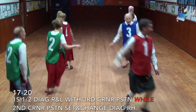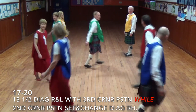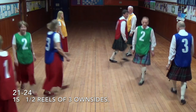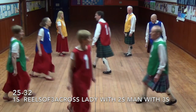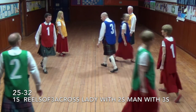Ones half diagonal right and left in the third corner position, while second corner position set and change diagonally. Half reel of three on one side of the dance. Ones reel of three across the dance, lady with the twos, man with the threes.